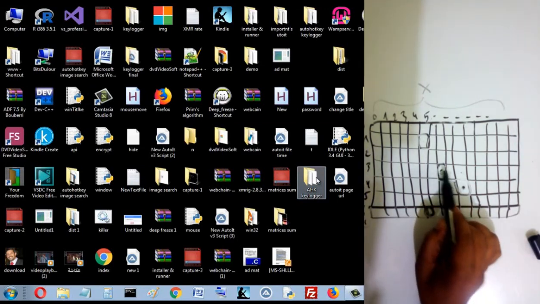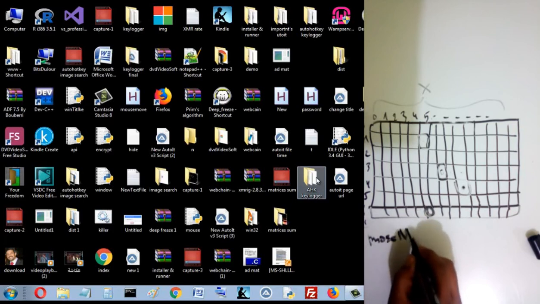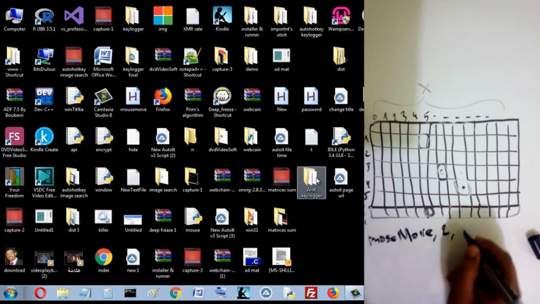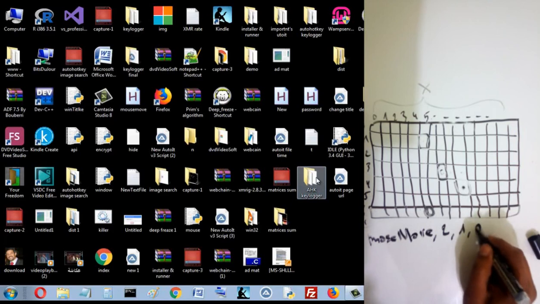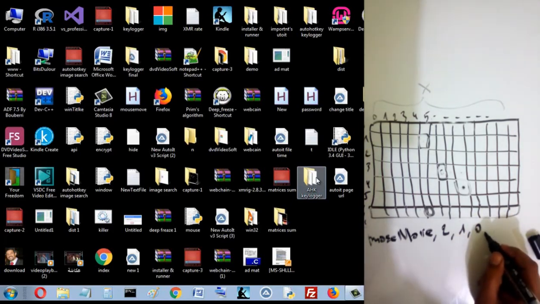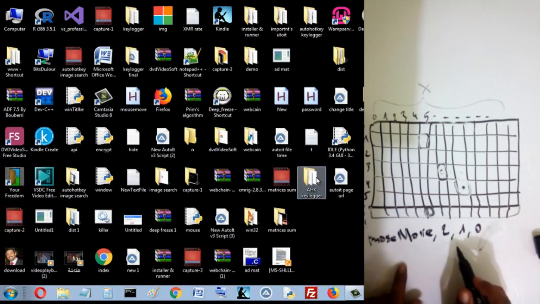Let me resume what I said. Let's write MouseMove. I move to, for example, 2, 1 with speed 0, the fastest movement, and I leave this parameter empty.